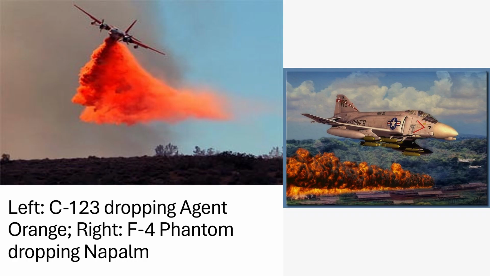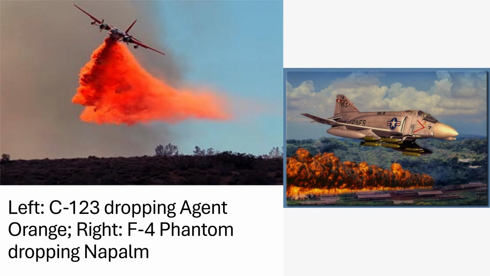Here are images of some of the less conventional U.S. air combat or air support in the Vietnam conflict. On the left-hand side of the slide is a C-123 dropping Agent Orange. Agent Orange was a defoliant that was used to make enemy troops more visible when they were moving through the jungles of Vietnam by removing the leaves. This defoliant also could kill South Vietnamese crops as well, and it's a carcinogen, and it's led to the deaths of U.S. servicemen who handled this chemical during their time in Vietnam.